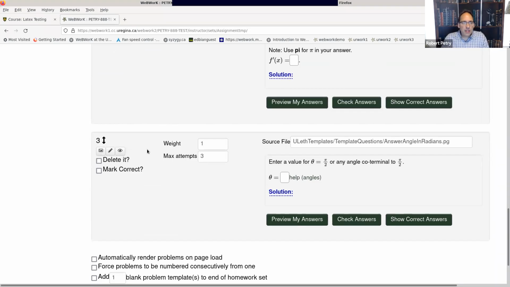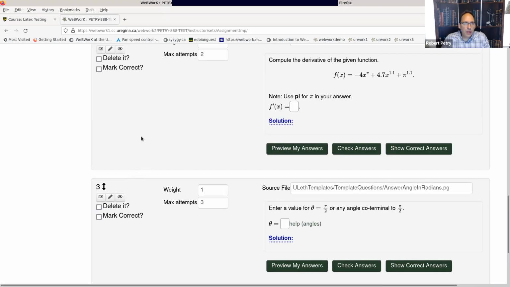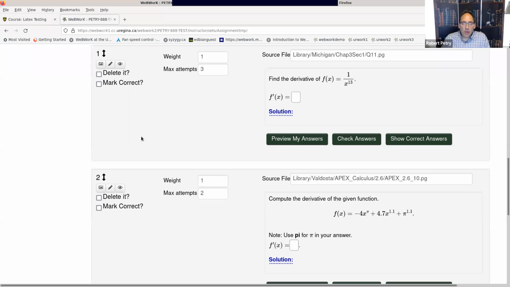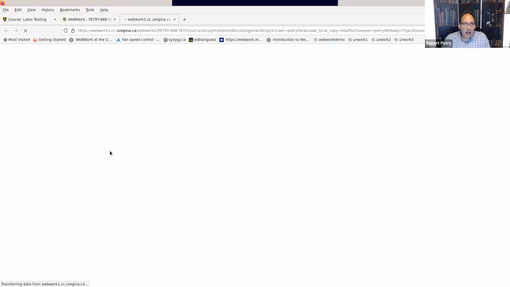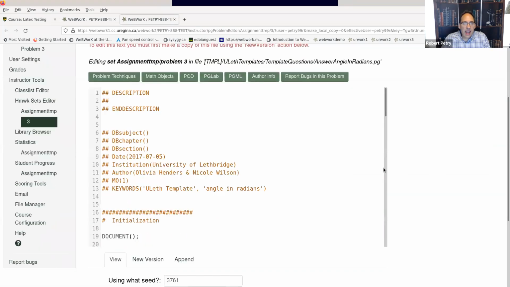Okay, some of the other buttons here, once again, the eyeball means you can try it out. And then this edit problem, this is a special button as well. This is where if you want to modify a problem. So this will kind of go beyond the scope of this, but for instance, I had that little template problem that I want to change into my own. If I hit this little button, it's going to open the actual code for this problem.